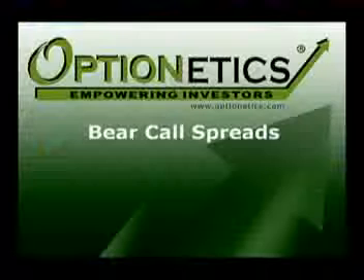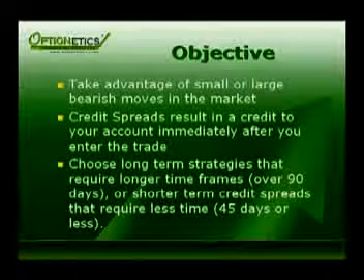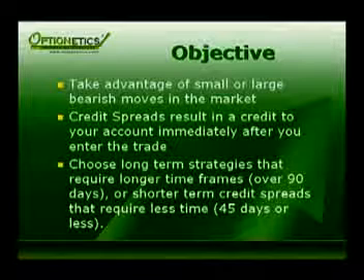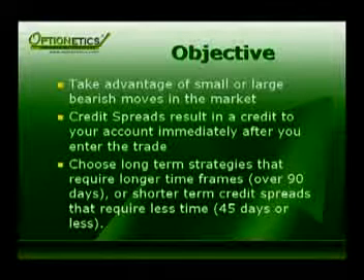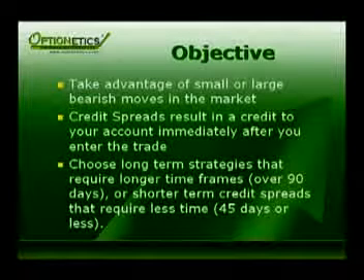All right, let's go ahead and talk about bear call spreads. Now we're going to look at the consideration that we're bearish in the market. The objective is, again, we're taking a credit. The objective, just like bull puts, is that we're getting a credit into the account on one option. We're paying a debit on the other for protection. The result is going to be a credit. And then also we can look at long-term and short-term strategies, although it's going to be a little tougher.